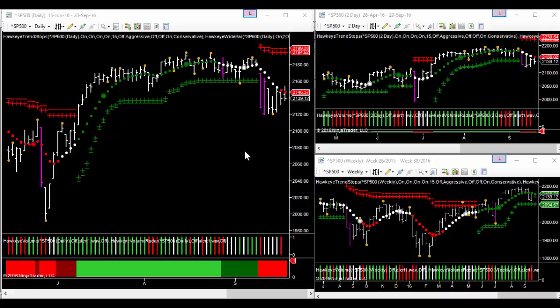So if we start with the daily S&P 500 here, you'll see we had this major move down followed immediately by a major move up. And that almost created a pipe bar formation, which is one of my favorite types of bar patterns. But we obviously needed another bar above the top of this wide bar here for it to be a reversal. We didn't get that, and in fact the opposite has been the case. So what we've done is we've moved back down and tested this 2120 level, which is becoming absolutely crucial as we go forward and try and work out what this market's going to do.